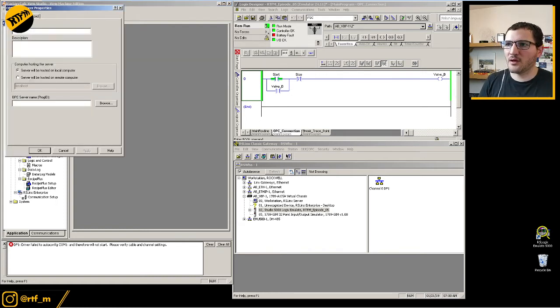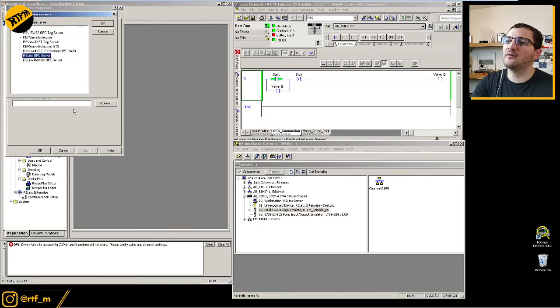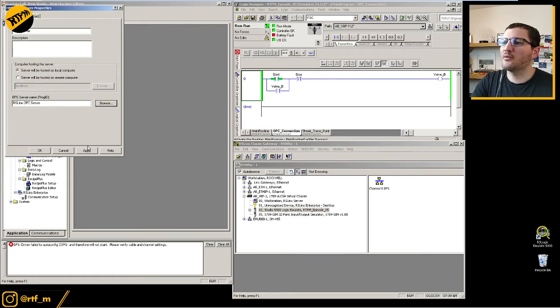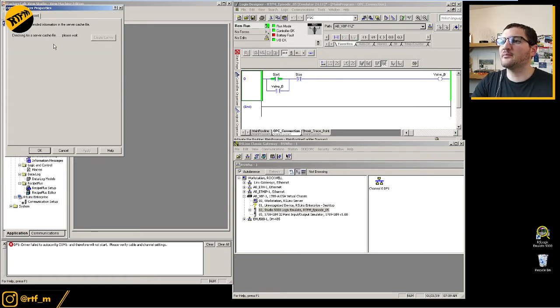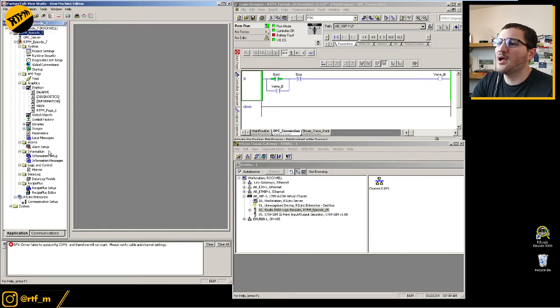Here we go. We've got a few places that we're going to have to configure. So OPC, I'm naming this OPC server. Obviously, RSLinx Classic is sitting on the host PC, so we're not going to change that. For the OPC server, we're selecting RSLinx OPC server, okay? And push OK, apply. Let's just go to the advanced tab. We're not changing any of those, including extended information. This is a subject for a new video, right? So let's just go back to general, push OK, and we should now have our OPC server created, all right?